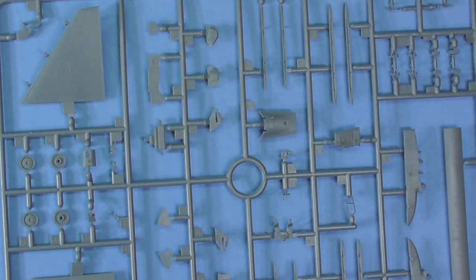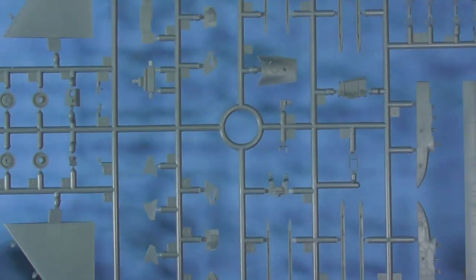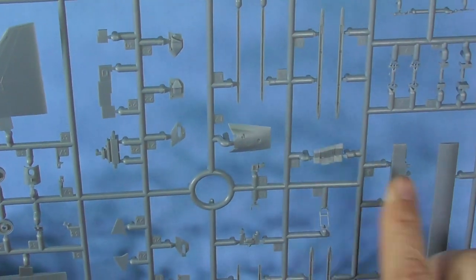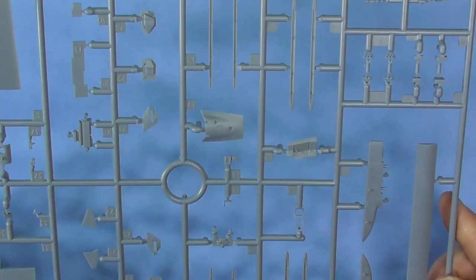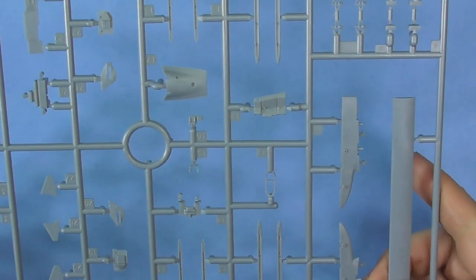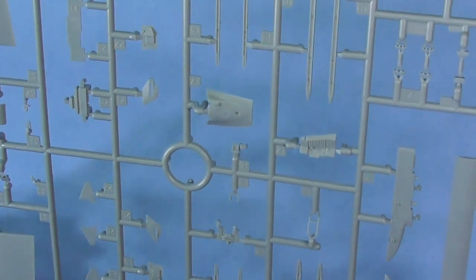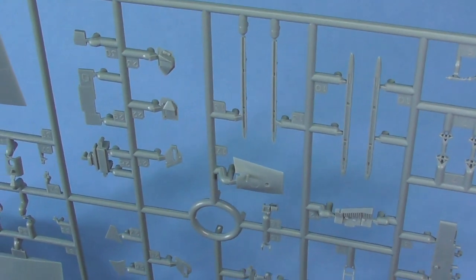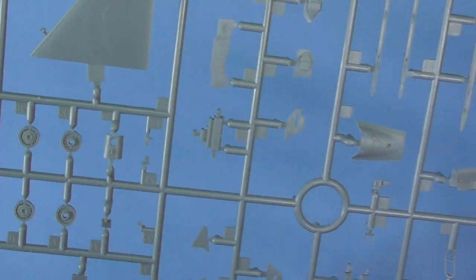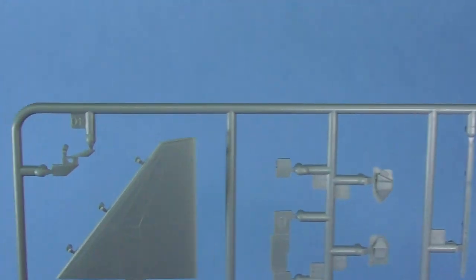All right, here we have us a couple more elevators for another version. Wheel hubs. There's your launch rails. This looks like the spine on the top. And some pylons. Some more launch rails. Various bits. It's nice that these are separate. I know you can buy Zoukei Mura sales weight on wheels and metal landing gear, which I have not bought yet.